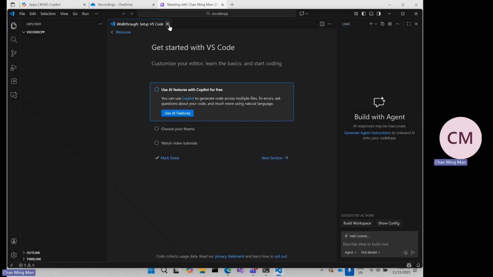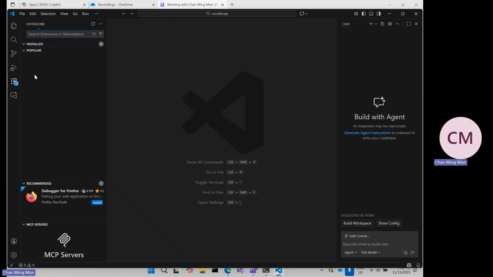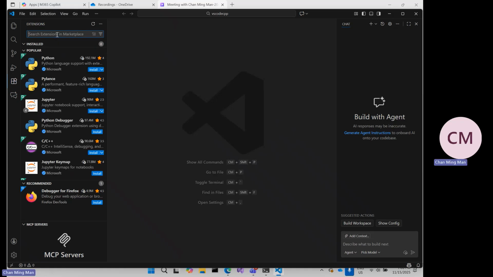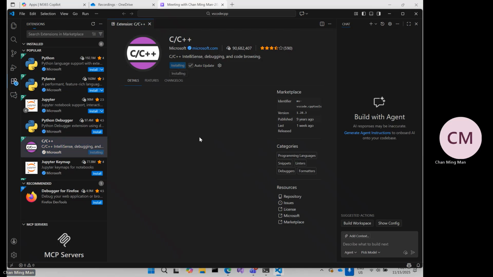I will first go into the extensions. I need to get the C++ extension installed.